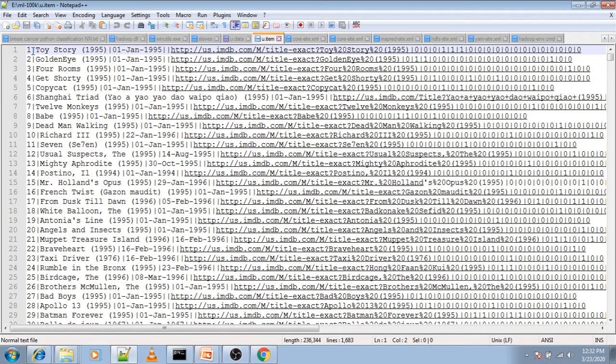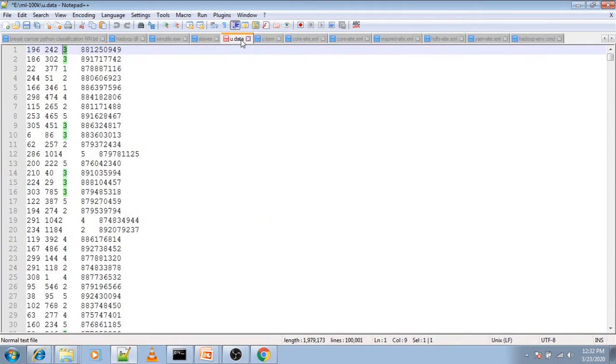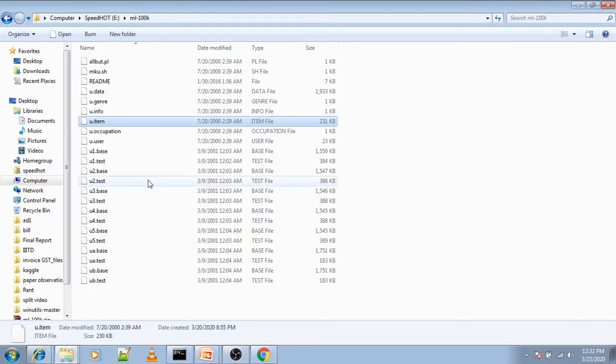This file structure contains the ID, the movie ID. It also contains the movie name with year, and the release or the creation year with the date. This ID is similar to the movie ID we have over here. So we have to perform many different kinds of big data analytics over these two files. Firstly, we have to write this file to HDFS and perform different operations.